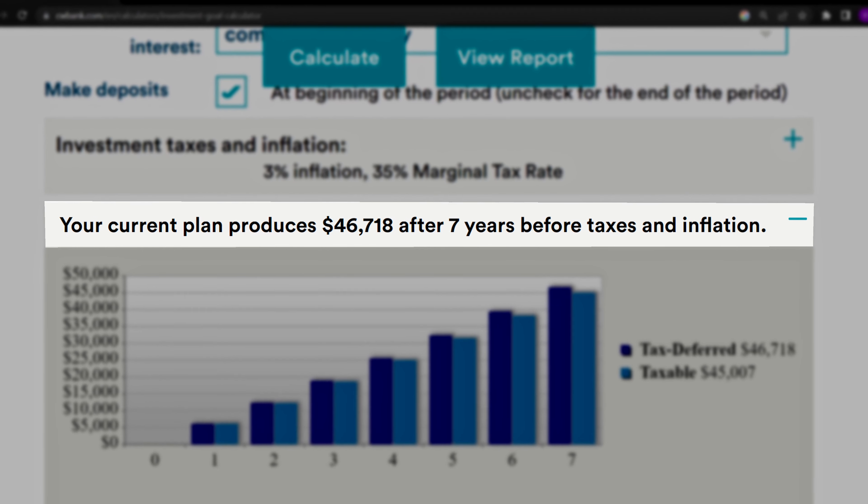So to make sure you can keep up with contributions and won't need to dip into your financial goal, you need to have an emergency fund. Depending on your personal situation, you may need three to 12 months of living expenses. Having these emergency funds will increase the likelihood of you successfully completing your financial goal. And if you don't have one, that should be your first financial goal. If you want to learn more about emergency funds, check out this video up here or look for the link in the video description.